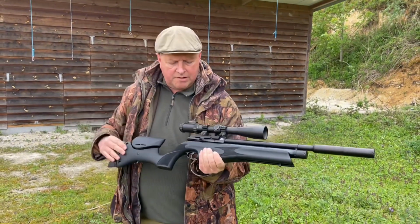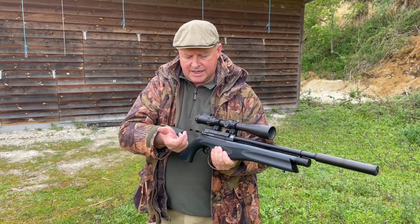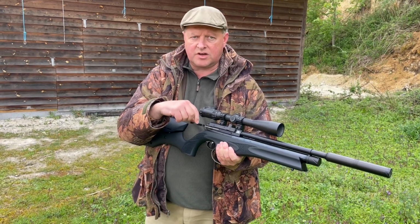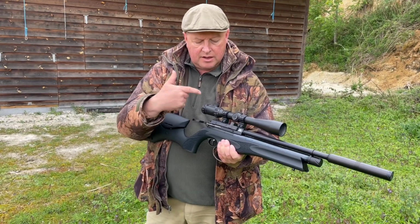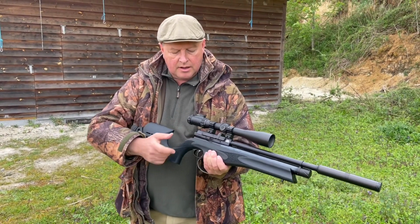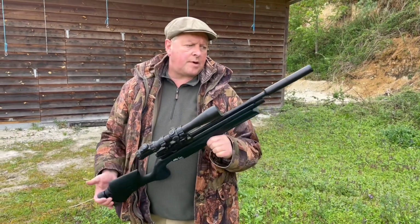It really is a very, very smooth mechanism, and the effort required to pull the lever back is minimal. That's just taking it back there. Tiniest extra pull and you've cocked it. Very little effort. You then index the next pellet, close your lever, and you're ready to go. But yeah, it's a very reliable system.